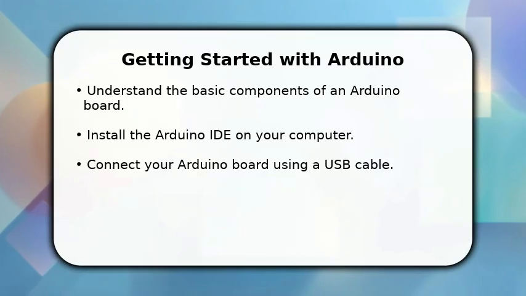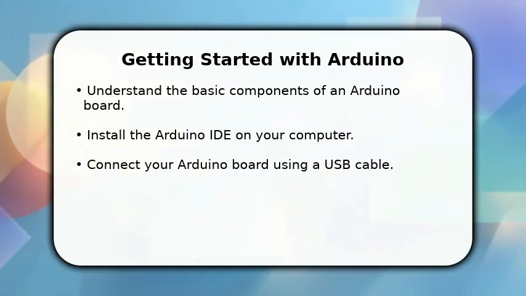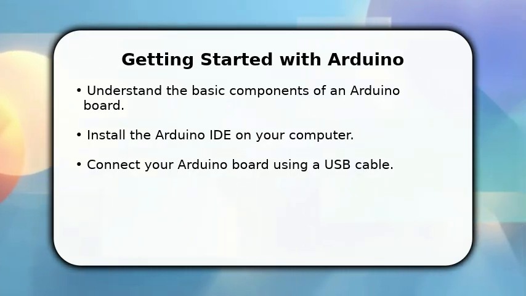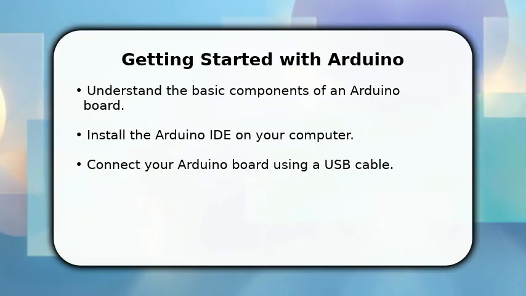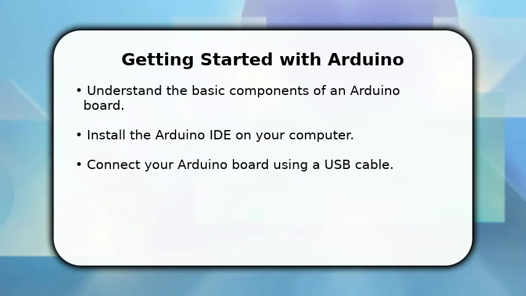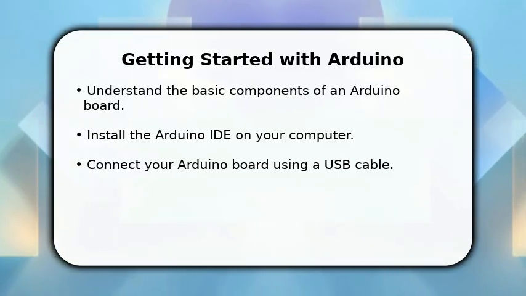In this video, I will explain how to learn Arduino programming. First, you'll want to familiarize yourself with the Arduino board itself, understanding its main parts. Then, download and install the Arduino IDE, which is your primary tool. Connect your board to your computer using a USB cable. Finally, upload a basic sketch, like the Blink example, to see your board in action. This initial step is crucial for building confidence.